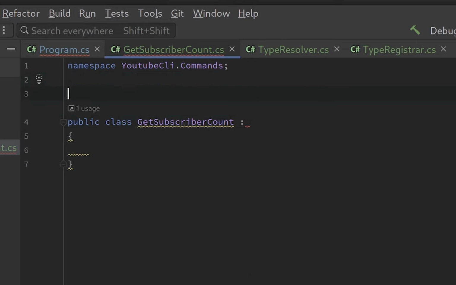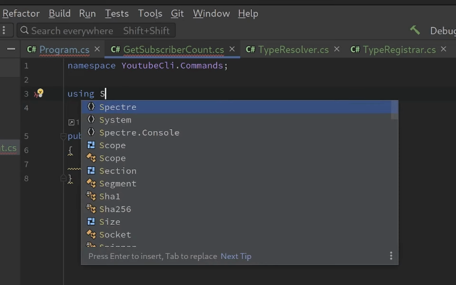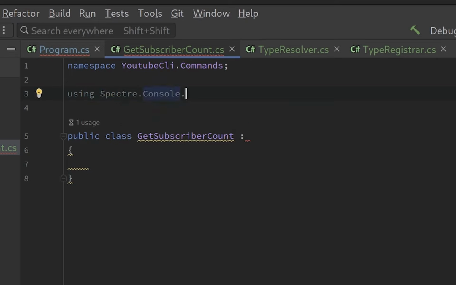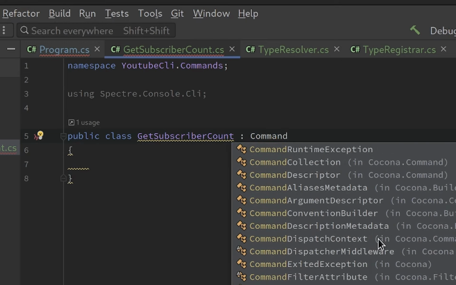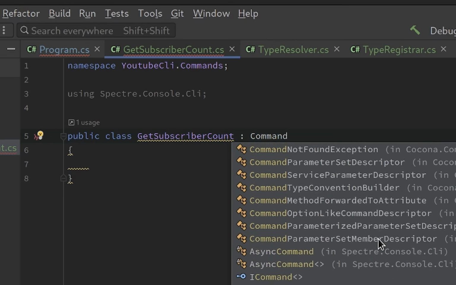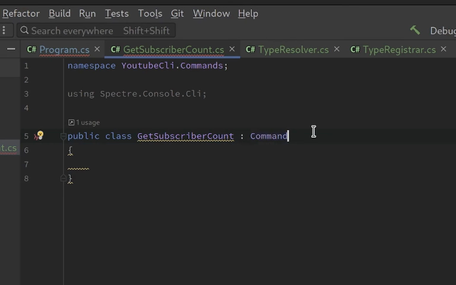And this something else comes from using Spectre.Console.Cli. And now we can say, okay, this is a command. There is some abstraction. It's like an async command, I guess. Wait a second.